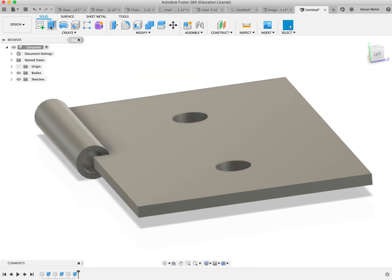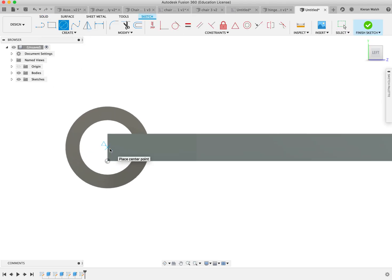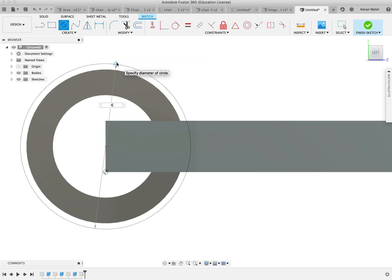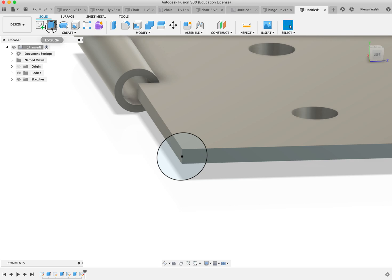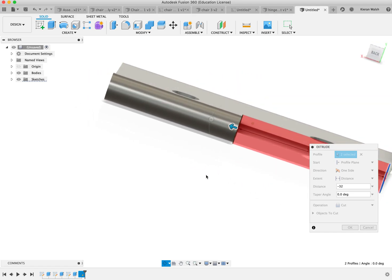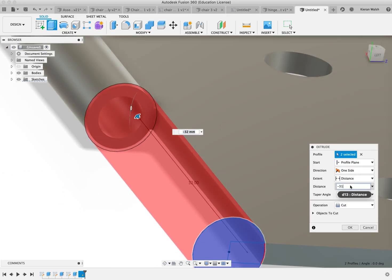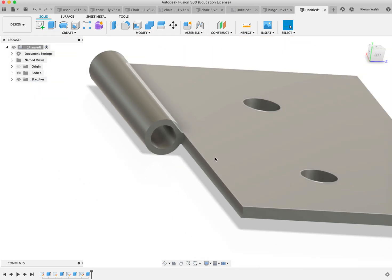Now go round to the other side. Choose this face. Again, another circle from the middle of this edge — on the opposite side obviously this time. This time I am going to make it a little bit bigger, with 6.5 millimetres. Finish the sketch. Extrude button again, select both parts, and this time go this way — minus 32, or 31 actually I think. Click OK. Make sure it is cut, and this time you are coming away. So you are left with this.